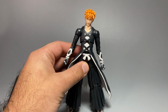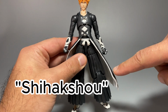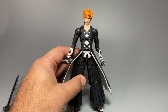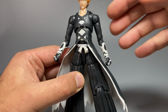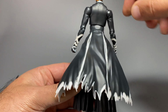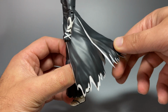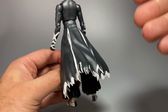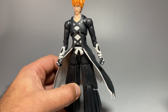And then we've got, what's his outfit called again? I looked it up. I'll put it on the screen. But we've got the pants, which is the hakama, and then the undergarment bit and the overgarment bit. I just can't remember the names of these things. But we'll start with his outerwear bit, which looks fine. It looks okay. We've got some nice wrinkled details and sculpting in there. It is on a rubber, I would say. It's got a little bit of flex to it. It's not super heavy like you might have seen in the past, but it still isn't the best in my opinion.